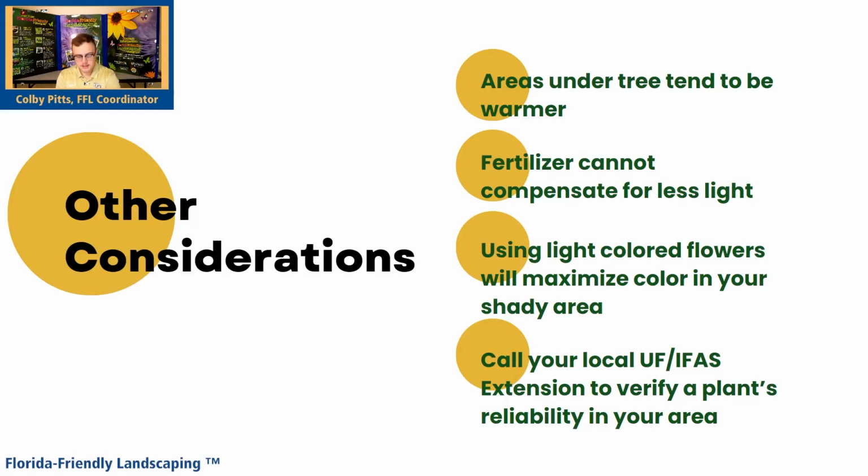And if you're going to be planning and choosing your plants, don't be afraid to call the extension office. They are incredibly knowledgeable, and they'll be able to help you out choosing plants that will work. And if you have a plant specifically that you're curious about, just ask them. They'll tell you, hey, you need these conditions to grow it here, or they may just tell you, hey, it's probably not going to work.